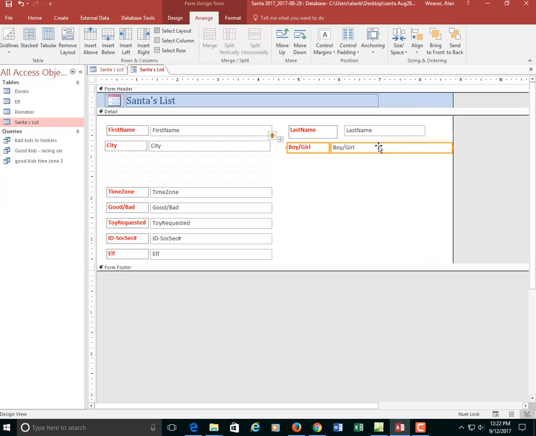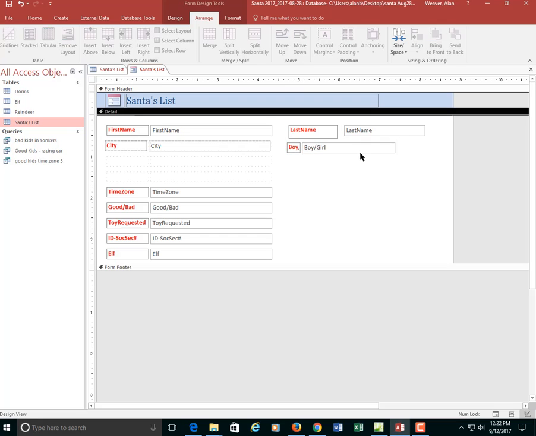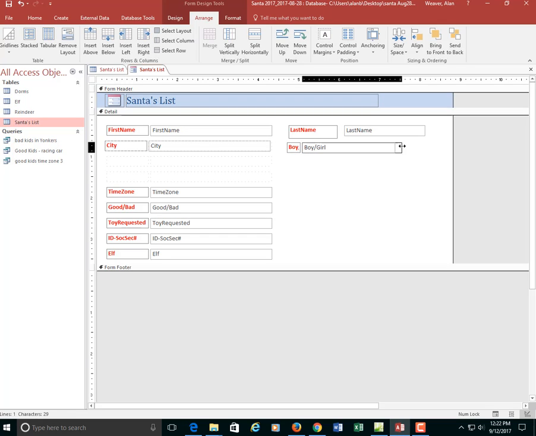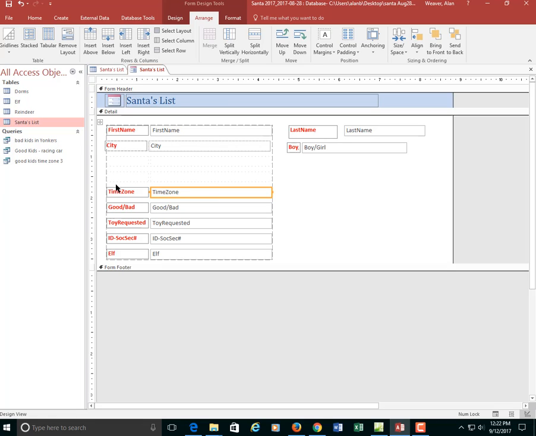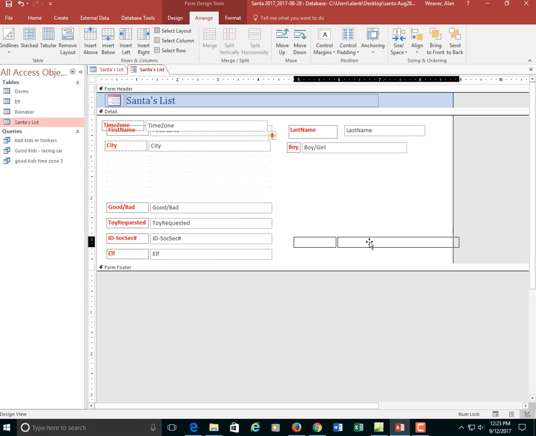I have it right here, and then I can go into here, make this a little narrower. It made everything narrower. Again, I click on stacked again, and now I click here. I'm just doing a couple of quick examples here. So I can move things around here, but let's say I want the time zone at the end. I'm going to shift here. Stacked. I have it over here.